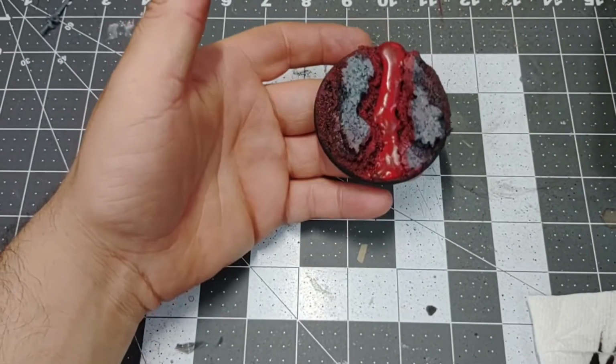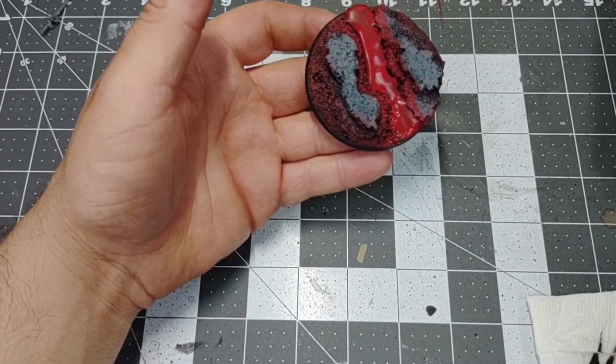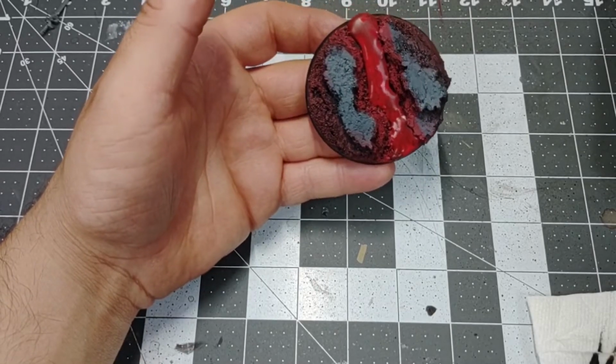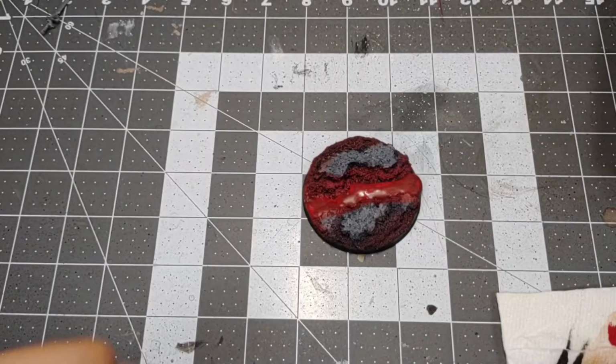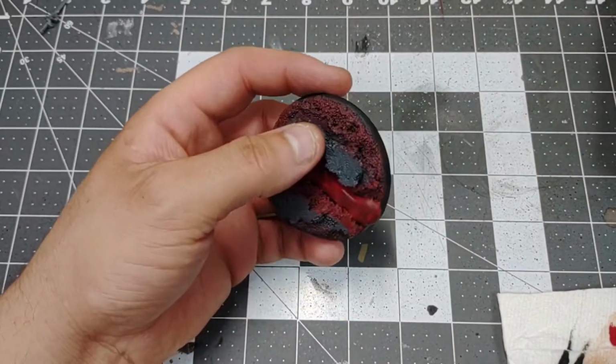Right. So there you have that. We'll move on to the next color in just a second. We gotta let this dry. Stay tuned. Alright, so our red is dry.